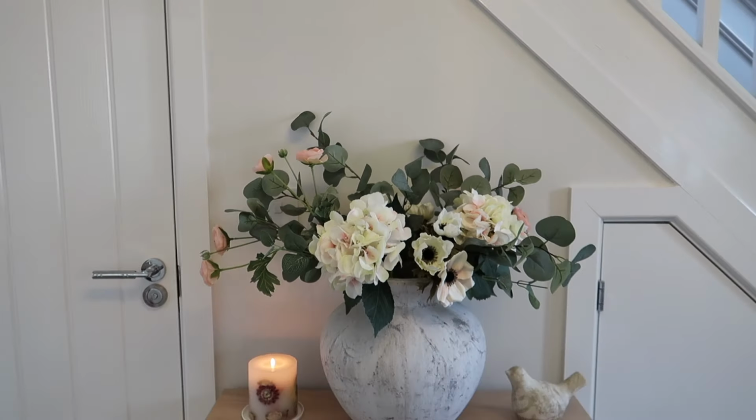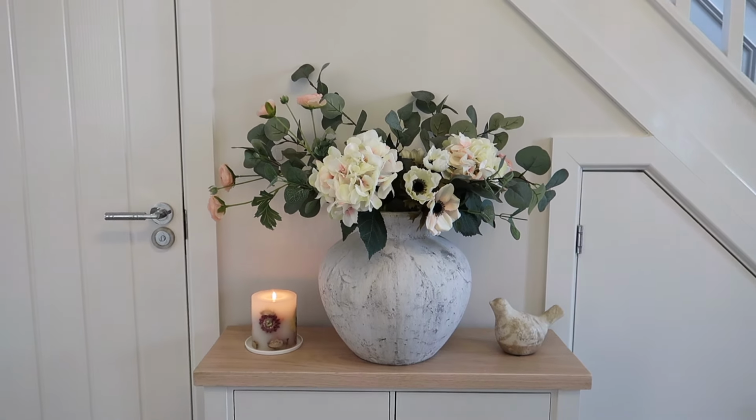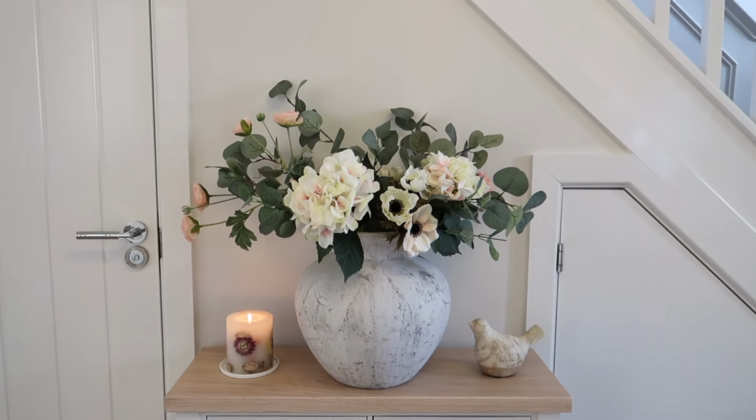So this is the first way that I've styled the console table, and I've gone for a very classic look for the first look, whereby I've just put a big vase in the centre and then added a few little extra details on the side.